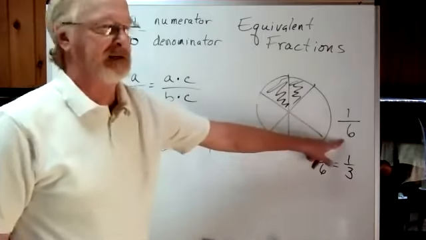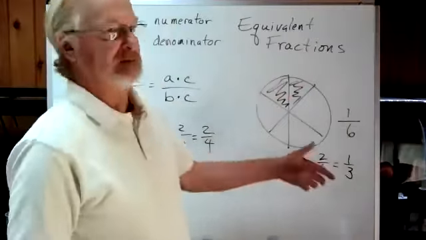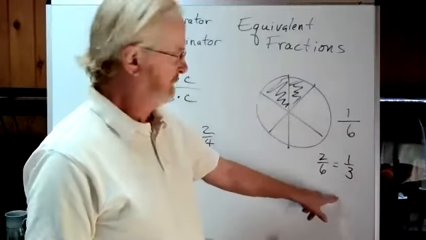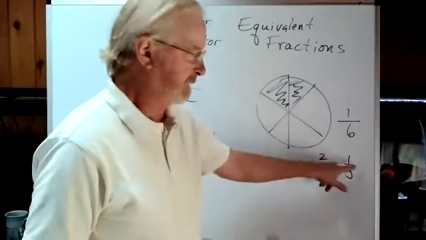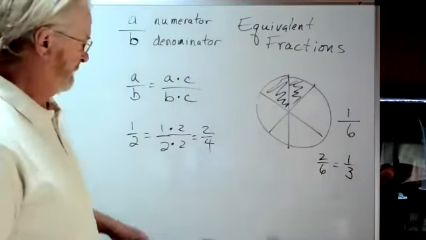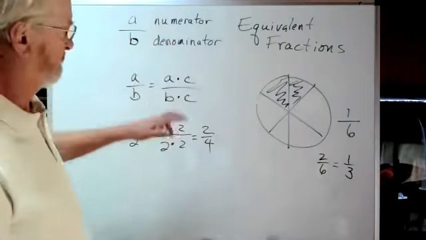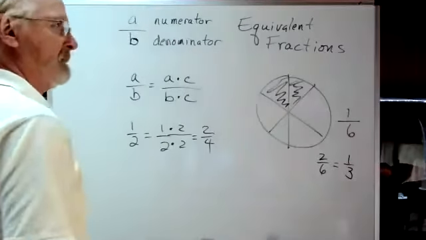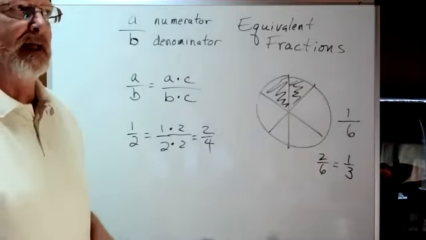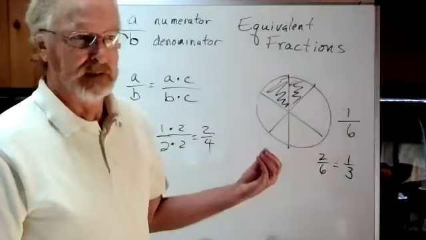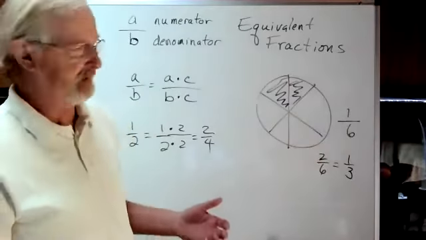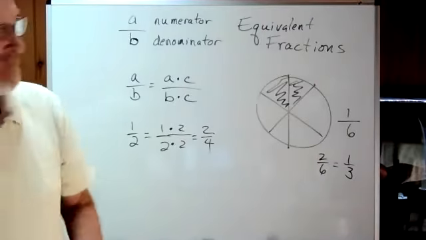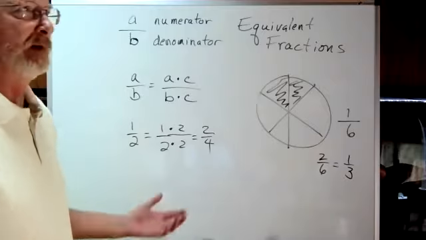Similarly, if I took my 1/6 and I multiply, whoops, I'm working backwards. If I took my 1/3 and I multiplied the top and the bottom by 2, I get the 2/6. So 1/3 and 2/6 are equivalent because I've done what is a legal thing, multiplying both the top and the bottom by the same factor. So we want to be able to create equivalent fractions, especially when we start trying to combine them and build those things we're going to call common denominators. Next section, right? Adding and subtraction. We need common denominators.